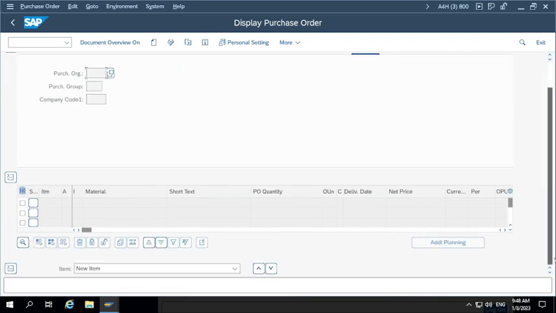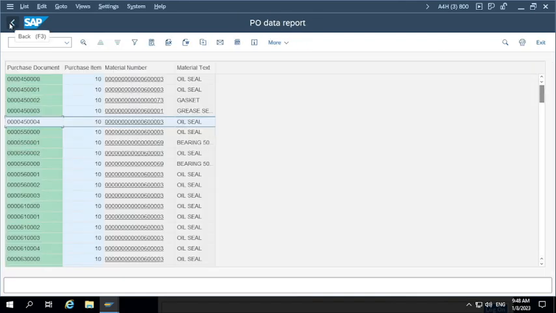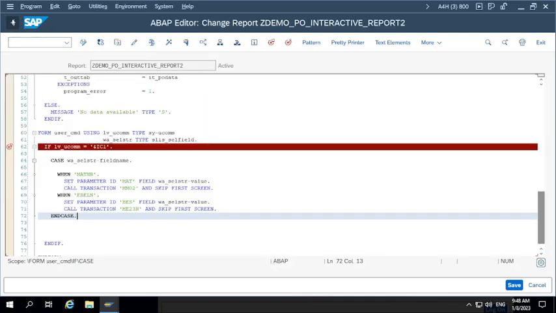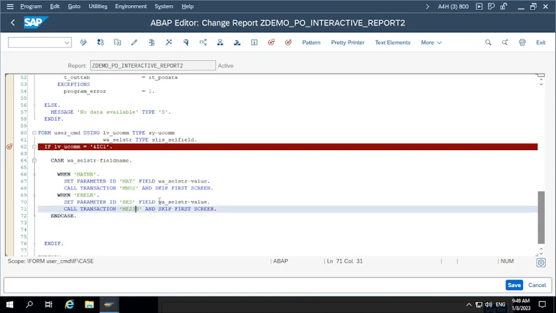What it is saying? Why did not open anything? ME23N and skip. Okay, let's try 22. It should open, right? It should open.